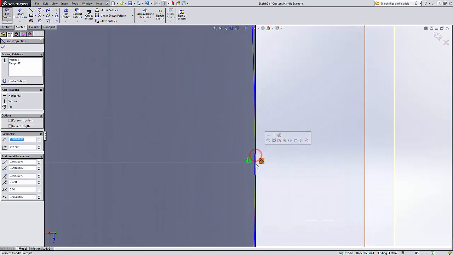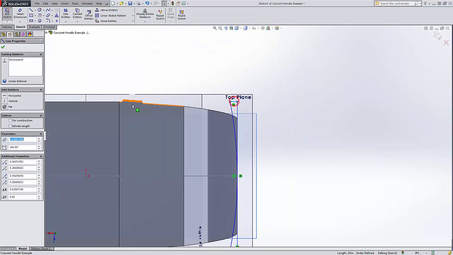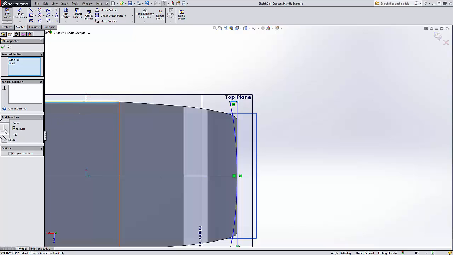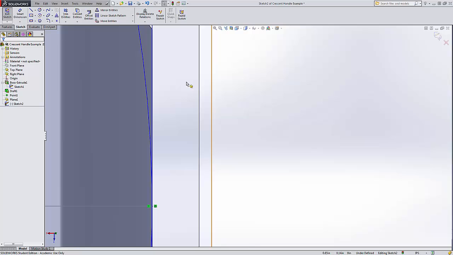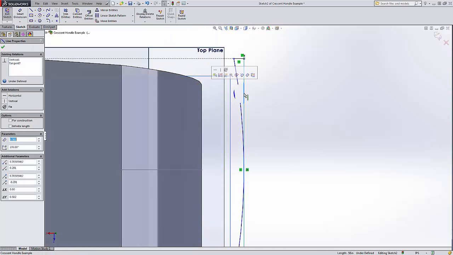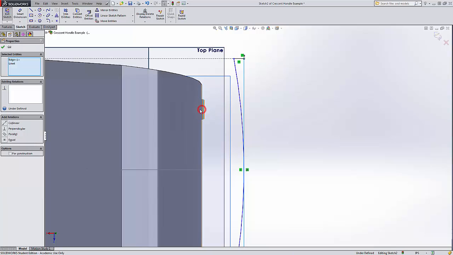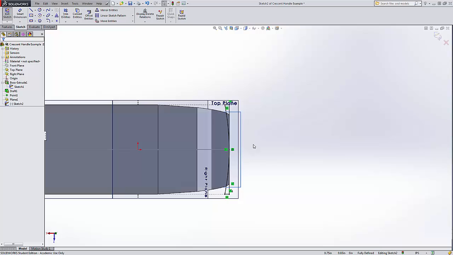Make sure that this goes through that point, that and that collinear as well. That has to go onto this line, make those collinear, and voila, it is all black.